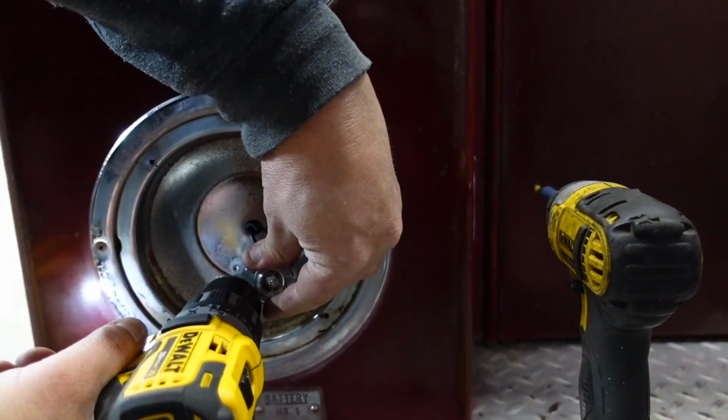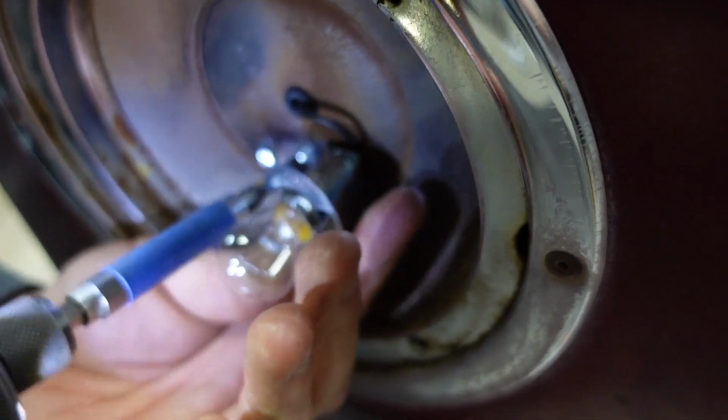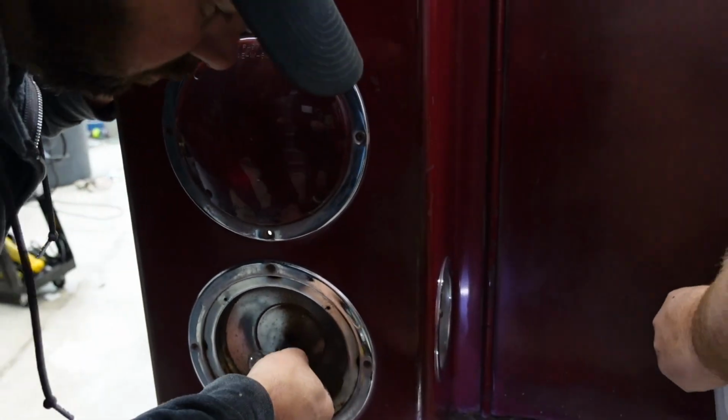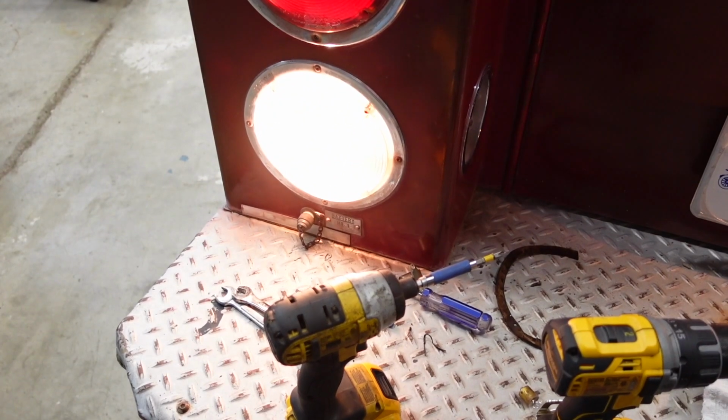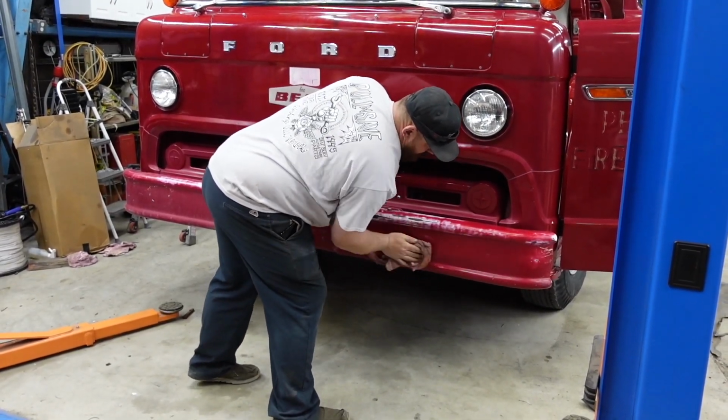Woo! Is that your finger? This is my finger. Back up, down. Back up, down. Look at that. Damn snakes, I tell you. Snakes, man, snakes on a plane.